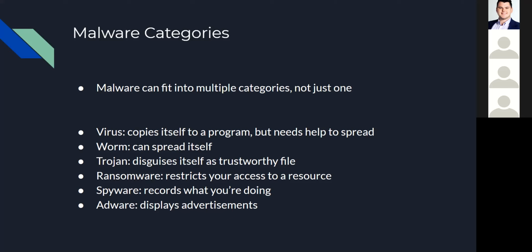So spyware is stuff that watches what you're doing and sells that information to other people, or uses a keylogger to record you putting in your password or something like that, so they can use your credentials to get into your computer. Adware is a program that displays pop-ups and stuff on your computer, and will sell ad space on your computer to other people to advertise their stuff. Any questions about malware categories?